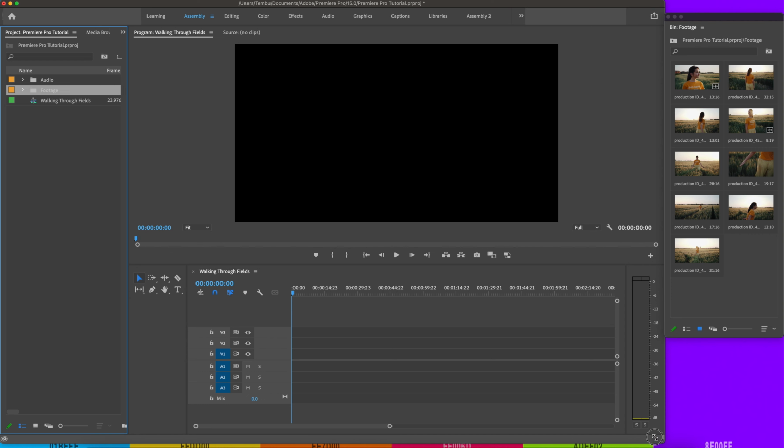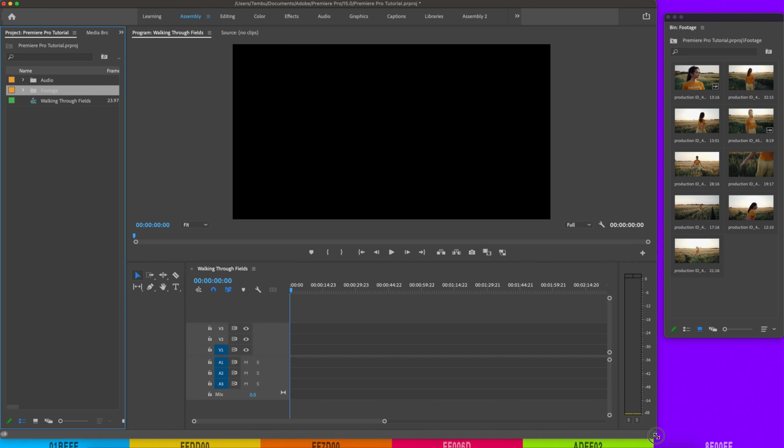Now, so what we've got here in this bin is footage of a young lady walking through the fields here, and if you take your mouse and you scrub through, you just run through it, you can see the motion for each one, which is really awesome. So that makes it easier for you to tell your story.